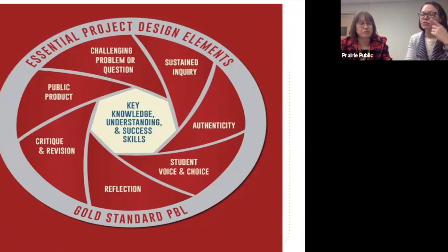And speaking of learning with and from each other, now that you've explained the reflection, this critique and revision process feels like it could feed right off of that reflection process. Yes. First of all, one of the things that I know as a teacher I didn't do enough of, and I know I didn't have my students do enough of, was the reflection. And the next thing was critique and revision, right? That takes stamina, and we have to build up to that, because kids reach an end point and they're like, I'm done.